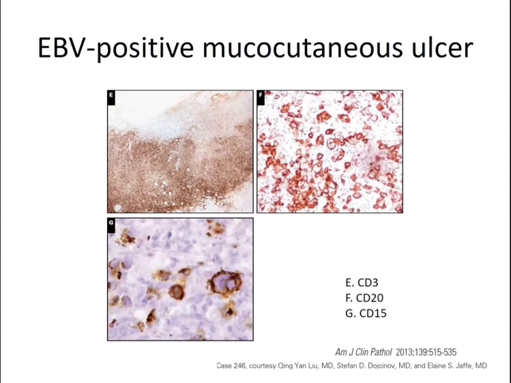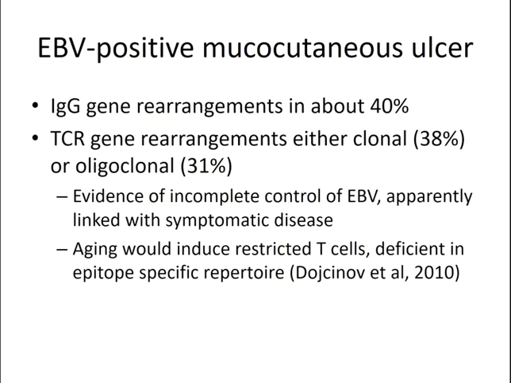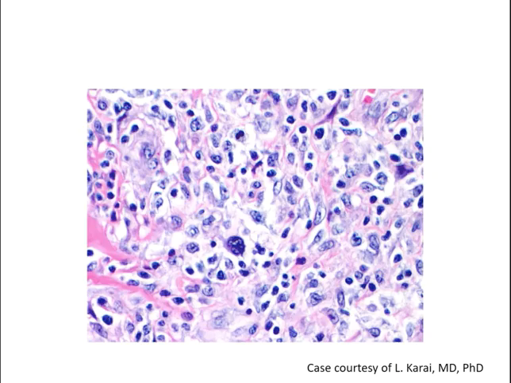Look at the patient, call your clinician. Is this just an ulcer on the mouth? That is just that, and the patient is otherwise okay? Well, could be EBV positive mucocutaneous ulcer, right? To complicate things, if you do clonality, it's clonal for B, can be also clonal for T, because there is a bunch of T cells in the base, and the immune response is restricted, so their repertoire is limited. So that's why it can be clonal for T.